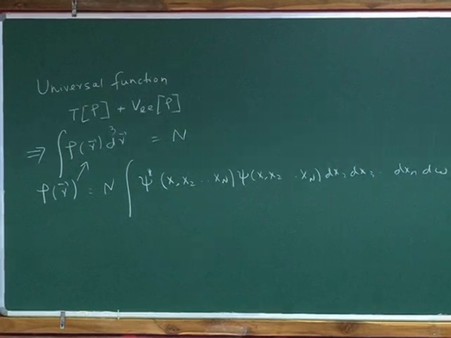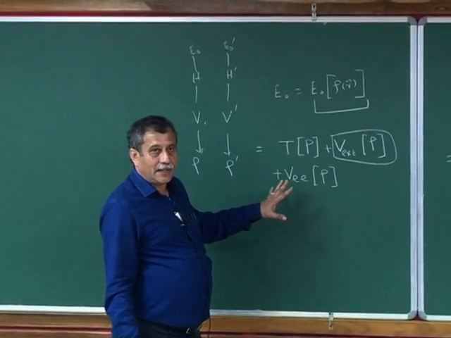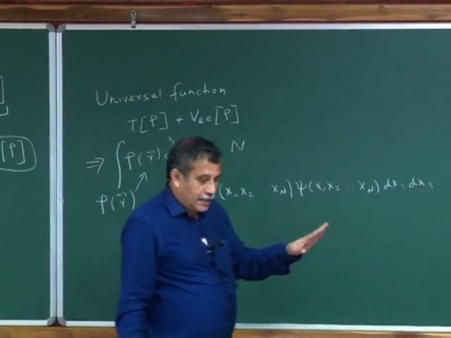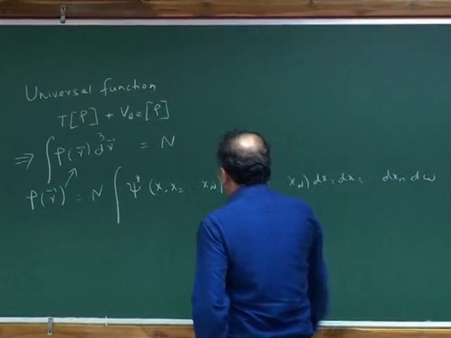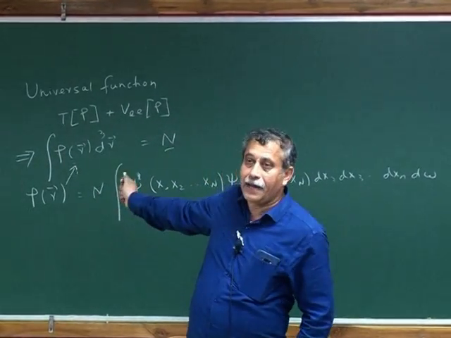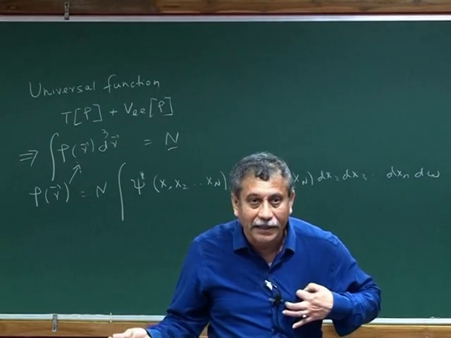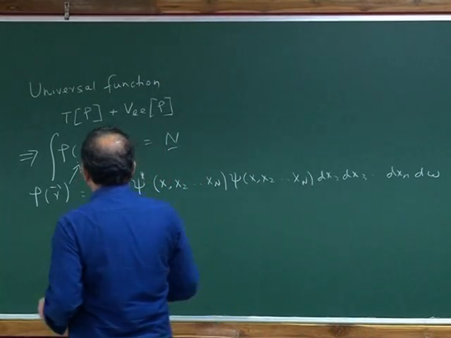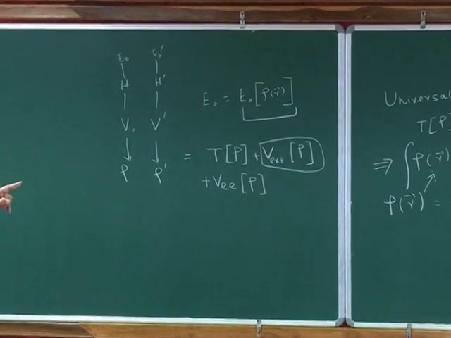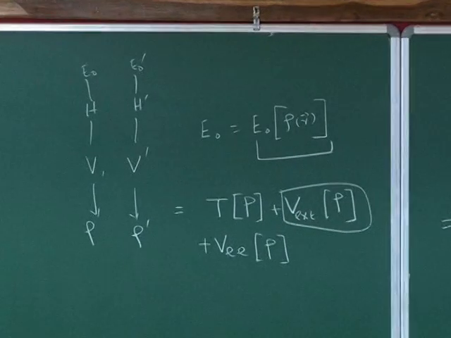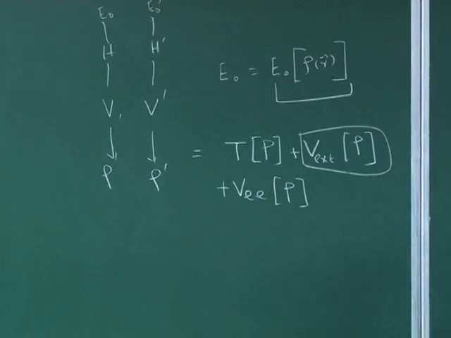So when I'm making any progress of the DFT, the first part is to write energy as a function of density. Out of which I know that this should be a universal functional. The external potential is what distinguishes one functional to another functional, provided the rho integrates to specific number N. So when I introduce that subject, constraint, it means I'm talking of a specific N particle problem. And I've already put integral rho of R equaling capital N. So given that, the only term that will actually change is the external potential. So all, actually, all difficult problems, you'll let us see, are put in the universal functional. What are really difficult to find out. This is much easier to calculate.